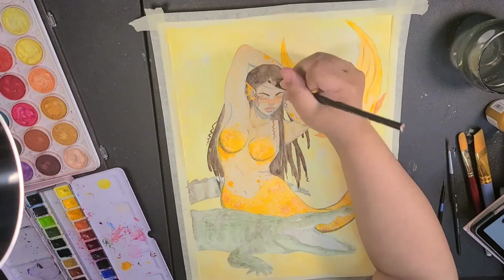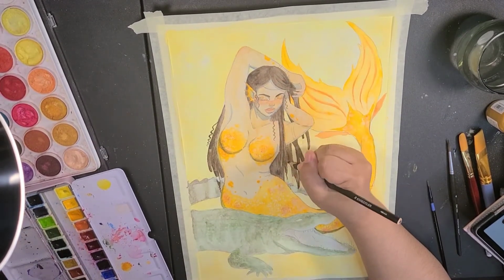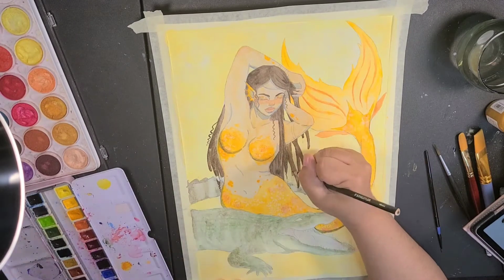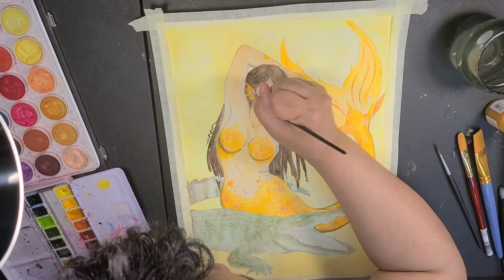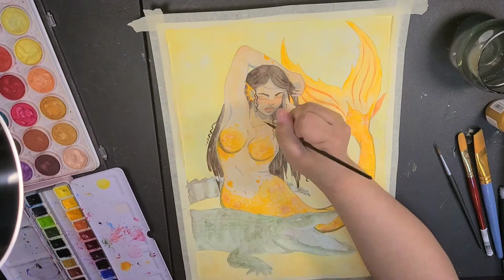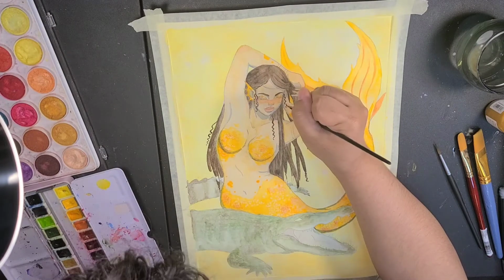And so to get some of the added texture, and not so much the texture, but just to get that definition of each individual lock, I did go in there with a watercolor pencil just to get those really fine details in the places that I wanted them. I really had such a nice time working on the hair and all of the details in this painting. There was just so much little stuff that went into it that I think really made a big difference.